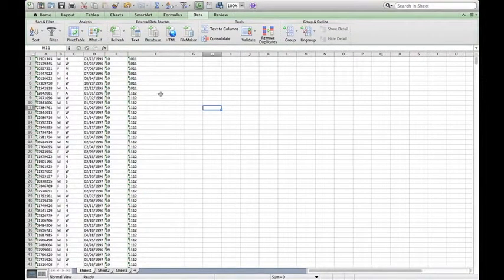Sometimes it will pop up and it'll say, what do you want to do with the column or the row? Do you want to delete the entire row? Do you want to move them left? Do you want to move them up? Most of the time you want to delete the entire row if you don't want anything else that's in there. Okay, so you want to keep that in mind. Okay, so I've gotten rid of some of the things on there.